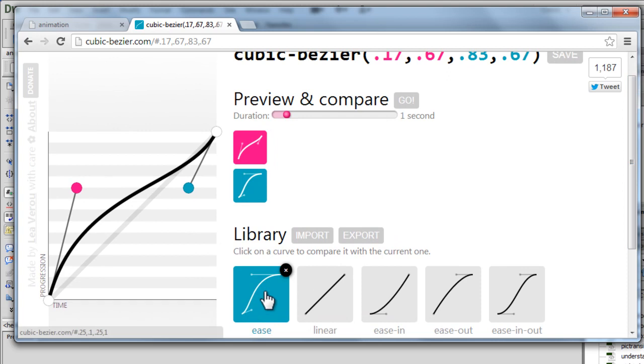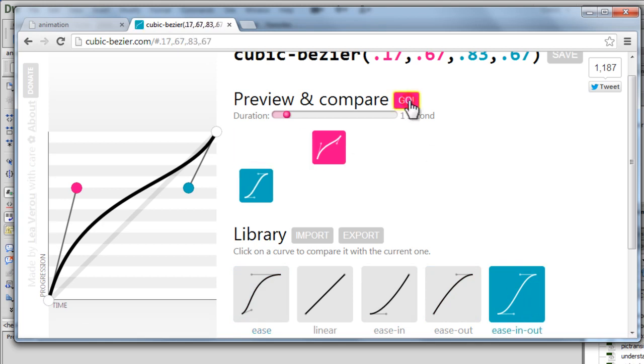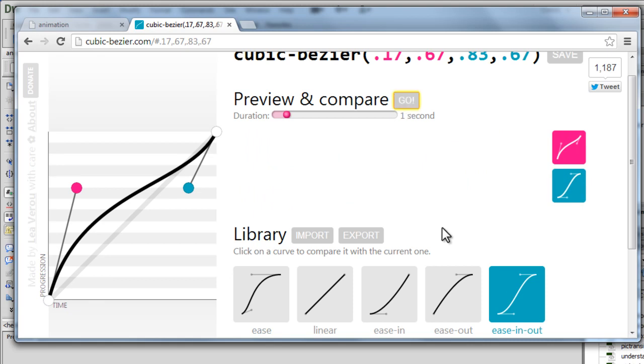As I said, the default is ease, then you have linear. We have already seen linear. Then you have ease-in, ease-out, and ease-in-out. Let me show you an example of ease-in-out. Let's preview it. Right, let's go again.